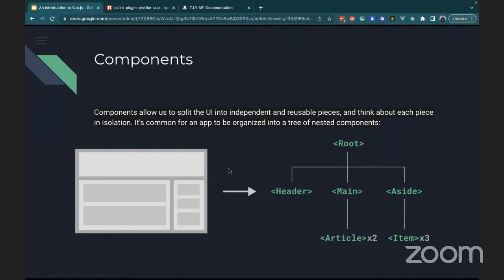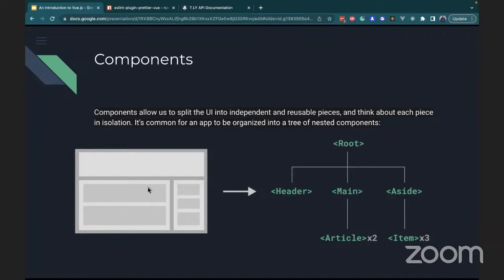So the typical structure of a Vue project would probably be the root component, and then inside the root component we split it into a main one, and I don't know if you guys can see the diagram here, but just think of this as any HTML page.